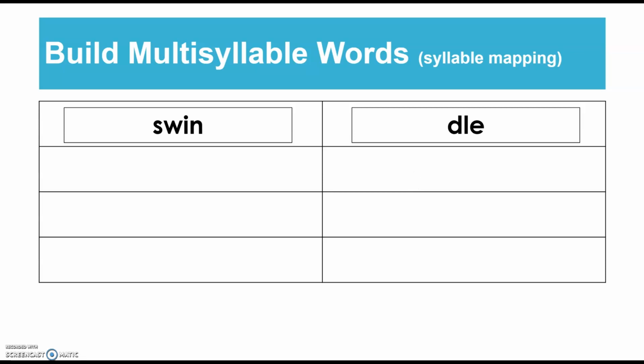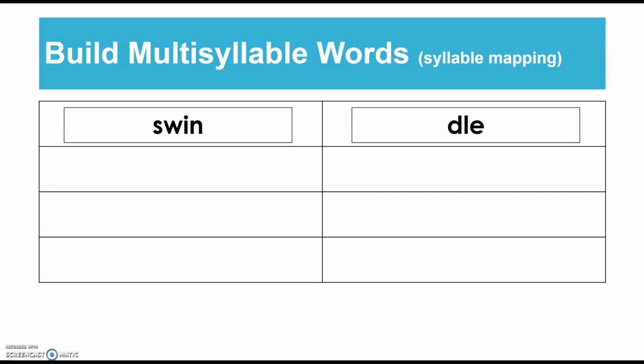The next word is scrabble. What's the word? Scrabble. Let's tap out the syllables in Scrabble. We have scrabble. How many syllables? Yes, 2. The first syllable is scrab. Please write scrab in the first syllable box. In the word scrabble, scrab is the first syllable. The second syllable is bull. Please write bull in the second box. And when we put them together, we have the word scrabble.